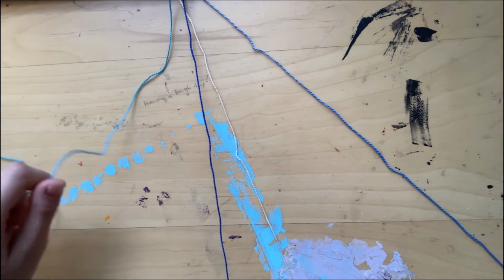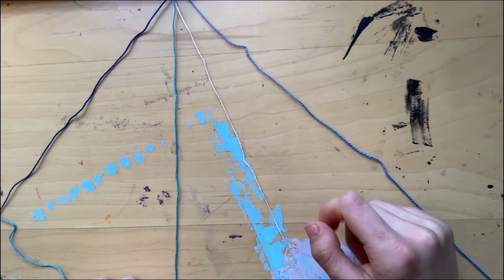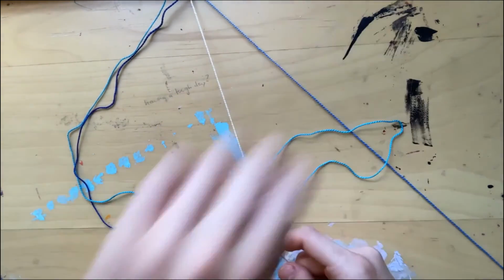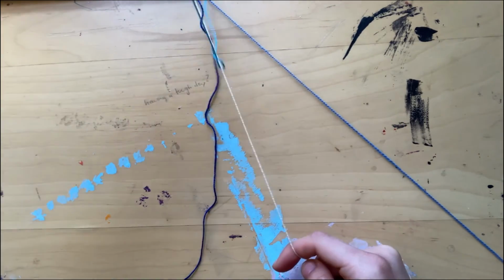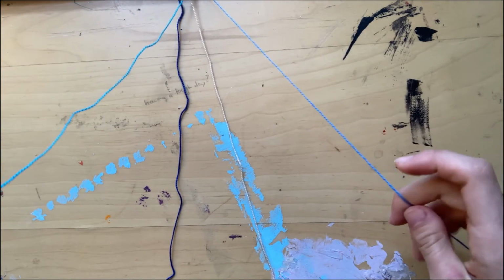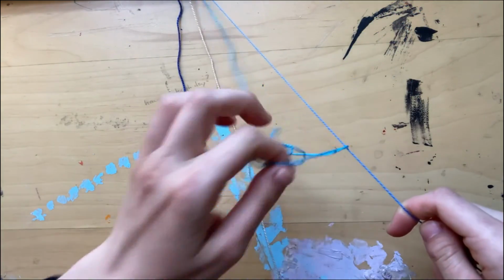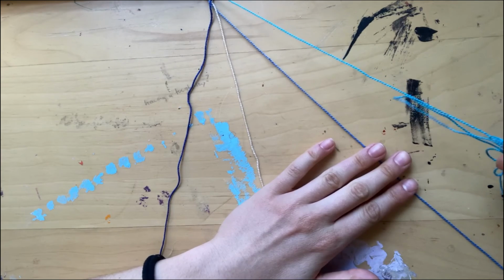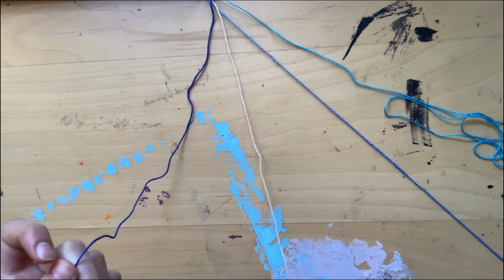Still holding the strings, move number 2 over to where number 1 was. Now pick up number 3 with your right hand. Do the same thing. Make a backwards 4 across your string and loop it through. Pull tight to the top. Scoot this string over. Pick up the last string, make your 4, pull the string through and up to the top. Now your string number 1 has moved all the way to the other side. You're going to repeat the process starting with your new string on the left.